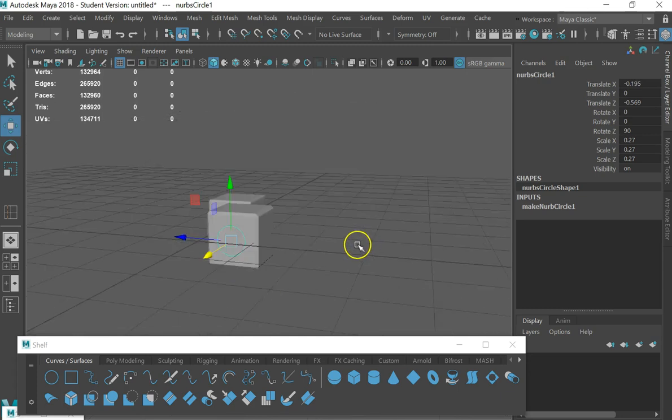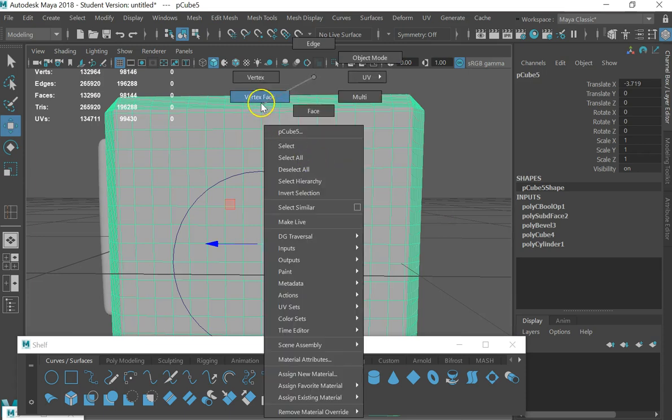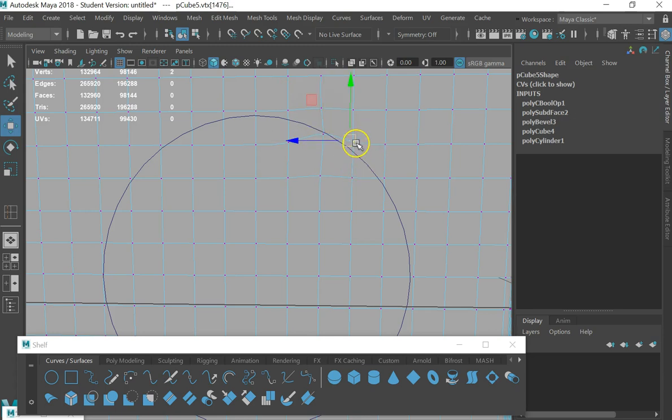So you just get it roughly there, and then you literally pull vertices roughly around like that, and it takes forever.